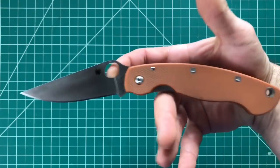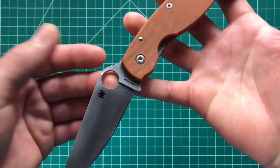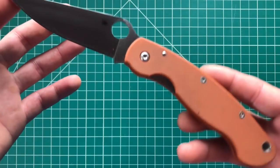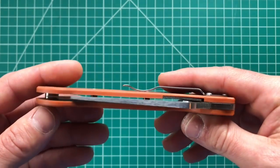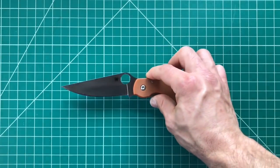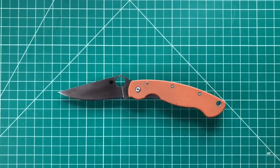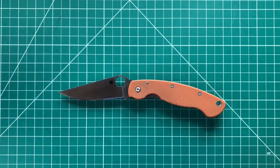And what that's going to be about is this guy. That's right, folks. This ginormous knife that's in front of you right here is the Spyderco Military. If you guys read the thumbnail, you know. And yes, this is in Rex 45. This was a sprint run, and they are no longer available. But I'm going to go ahead and give you guys a hype versus reality on the military in general. But it is this example that I'll be talking about, and I'll also be talking about Rex 45, just because it is on this example.